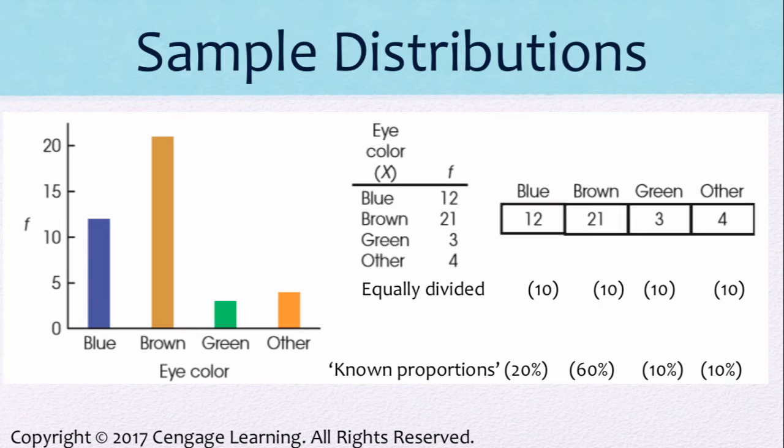And so the second alternative for the null is that there's a proportion that's known. Let's say we wanted to compare our sample against a population of individuals that we assessed eye color on, or maybe previous research has assessed eye color on. Here I have listed the proportions, the percentage of individuals from each group from the entire sample and how that breakdown looks by category.